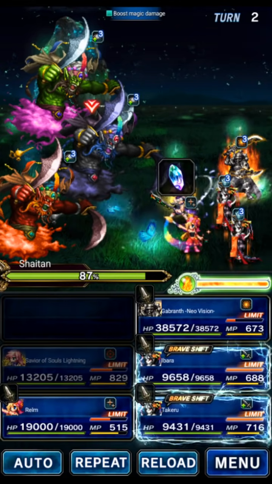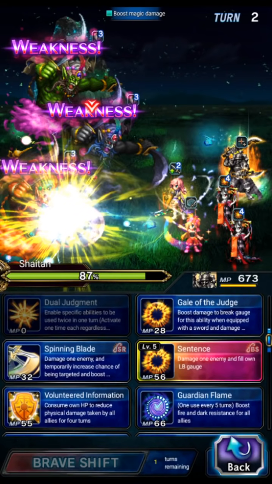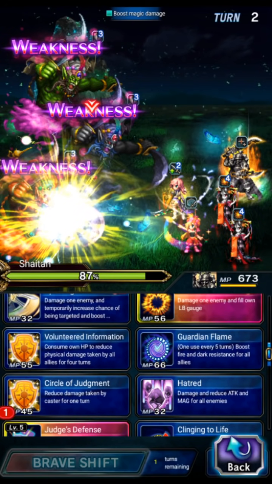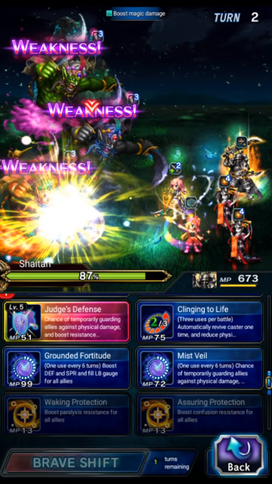So we're going to go ahead and Thunderfall to do a better Thunder in Peril here. We're going to use Gabranth to triple. We're going to do his Mitigation. We're going to do Physical Mitigation. And we're going to do his Defense cooldown.